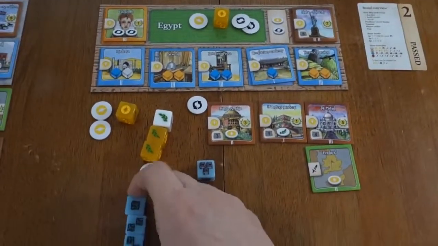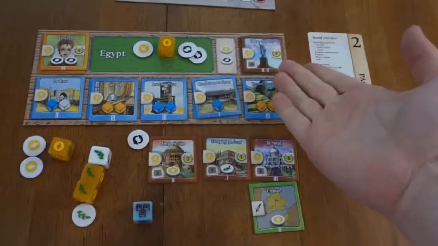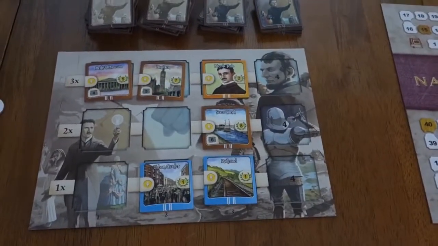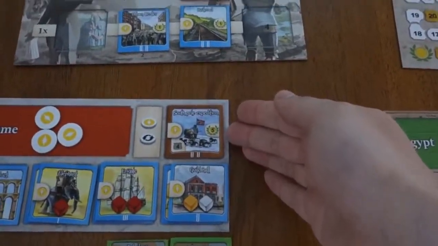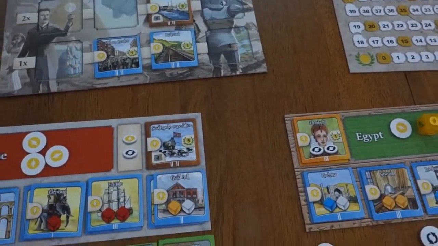So in Egypt, they've now got what they need here to build the Statue of Liberty. And there's really no rush unless they were worried about Rome coming in here and grabbing one of these and potentially building it. It's worth noting that any of the wonders that you have under construction at the end of the game aren't worth anything to you. So it only is useful if you can go ahead and complete it.